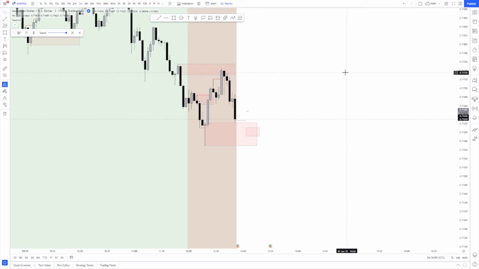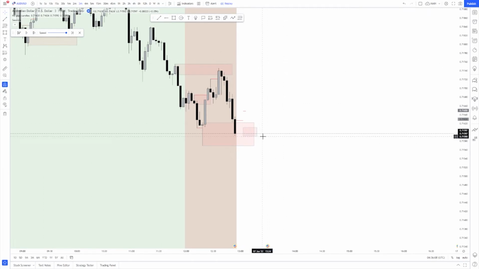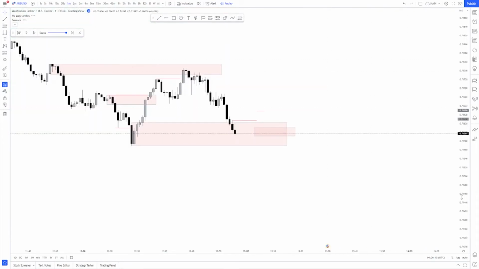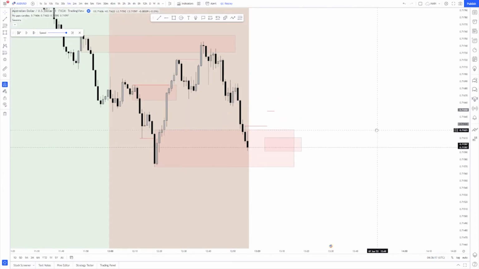I give it to you guys again for free, absolutely free. When price comes into your POI like it does in this case, you have to go to the lower time frame to find double break of structures to confirm your entry. And that's what we're about to do. All this is happening on the overlap between New York and London, or London and New York.